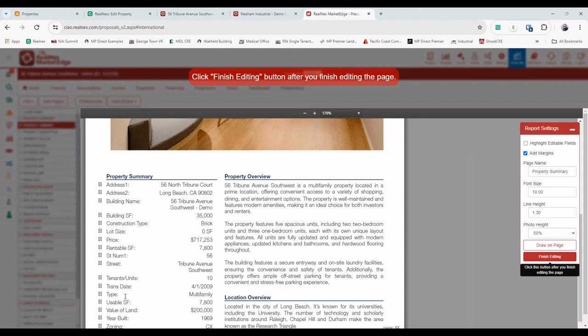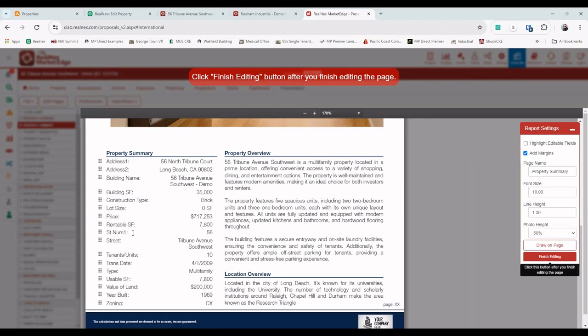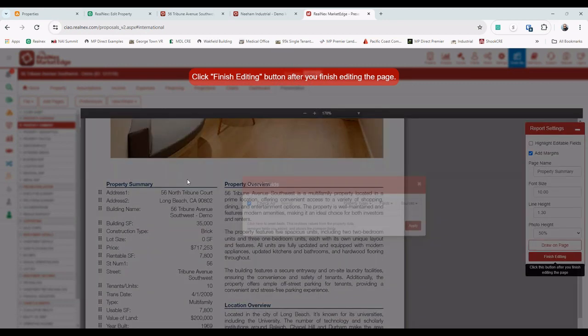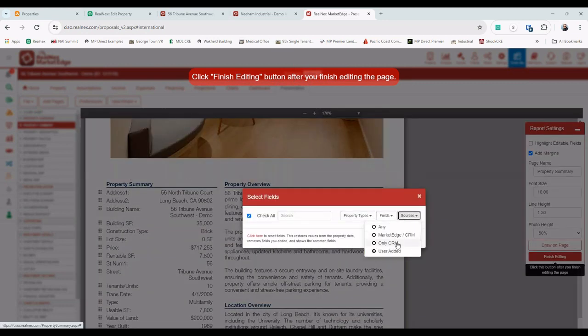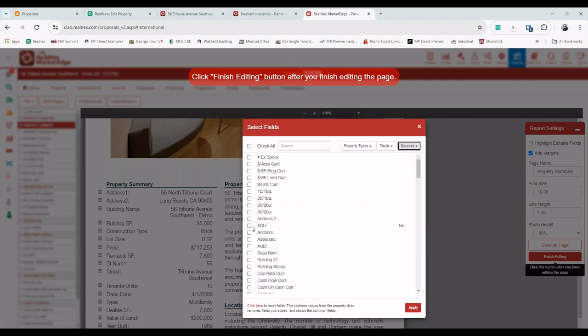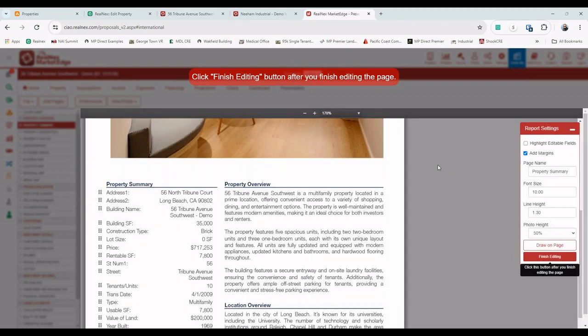Now, I did this ahead of time. So when I started doing that, I added my own fields. You're going to see in here that I have other information that you may not have in yours. But that's because I use my fields directly from the CRM. So you can choose here. So I have in here ADU, no, yes. Like I mentioned before, is there an ADU option in there? No, yes. Maybe I want to put in there, if it's an ADU, is it 3 ADUs part of a 10 unit? Meaning if we have 10 units plus there's an option to add 3 additional ADUs. Well, we can show that.